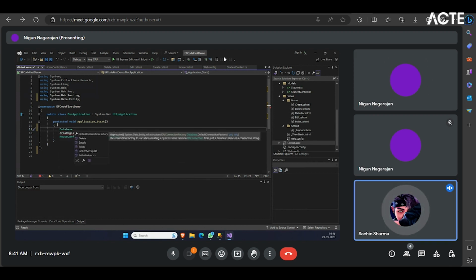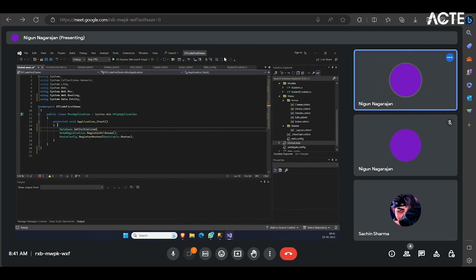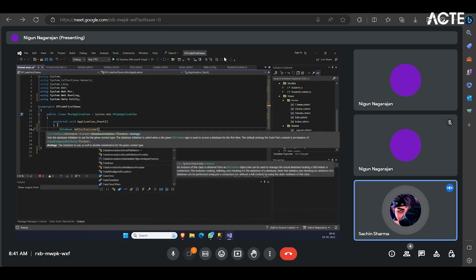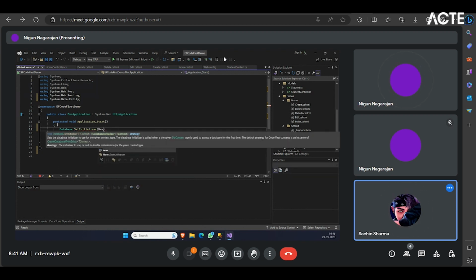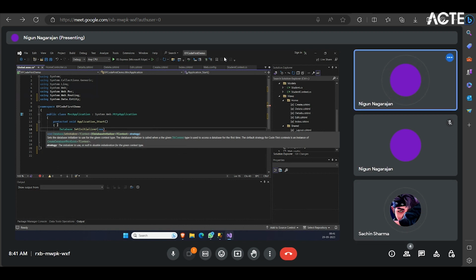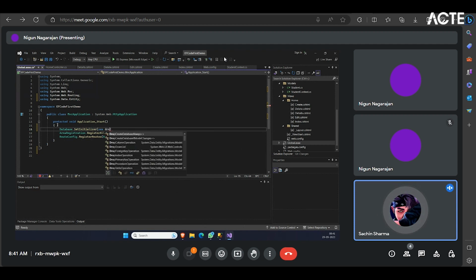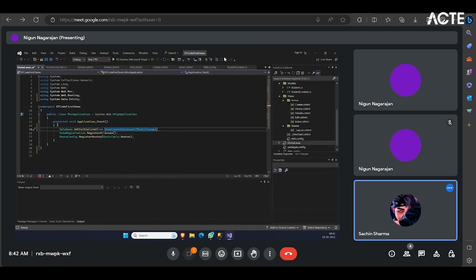SetInitializer, parenthesis open, new, give the space, DropCreateDatabaseIfModelChanges. Then your generic style.